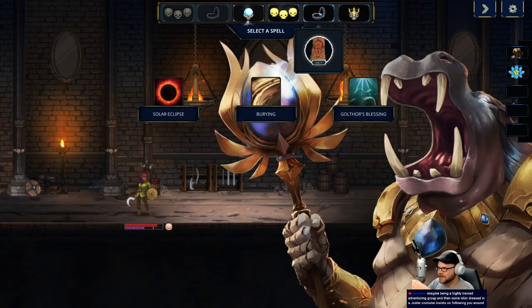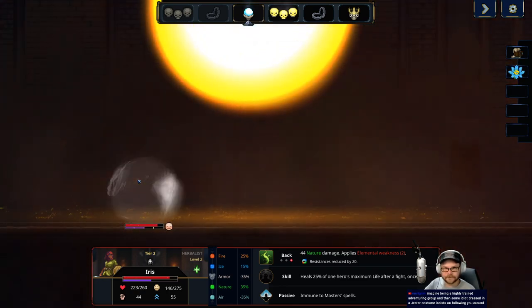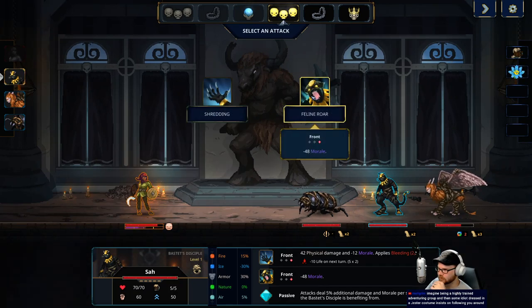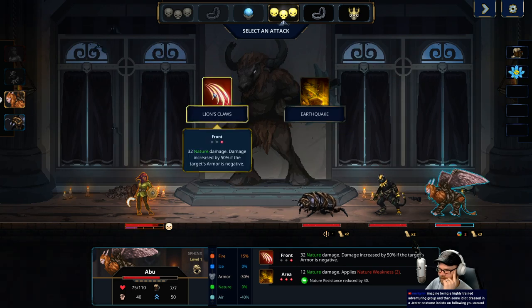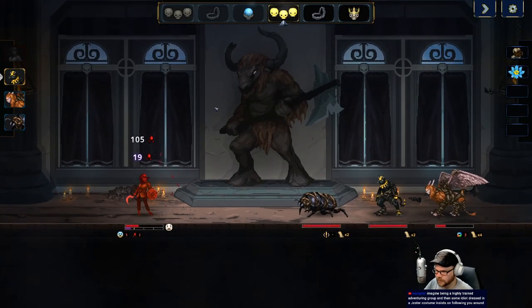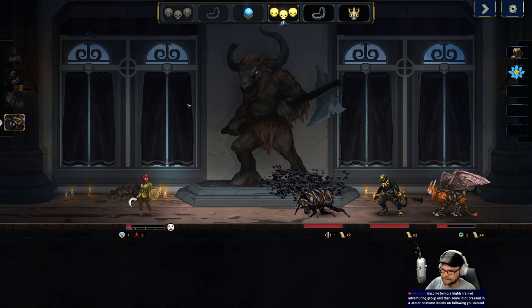Am I looking at the wrong one? Maybe it's the other one. Oh yeah, that's the one that does the back 40, whatever. One guy. Whatever I do, I'm not doing it. Oh yeah, you resist it, so whatever. You're insulting bards everywhere. Feline roar. Yeah, get him, kitty. Oh yeah. Damage increased by 50% if armor is negative, is it? It is! Oh, I did the wrong one. Whoops. I meant to do that one. It's okay. We'll get some blood.